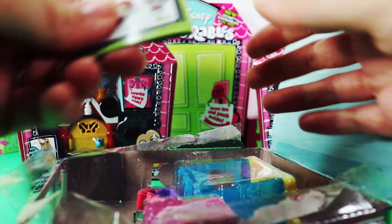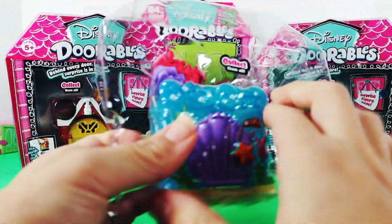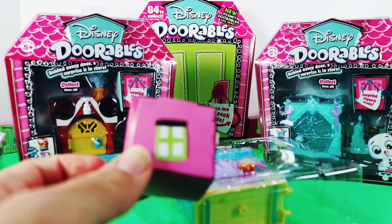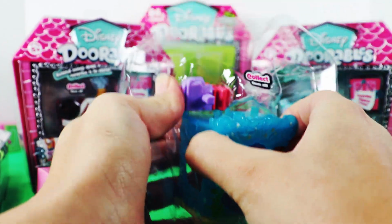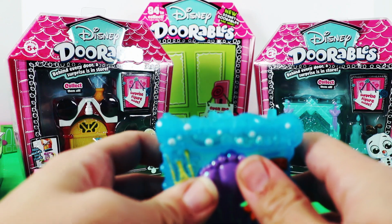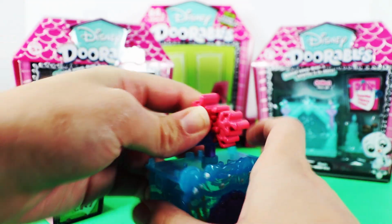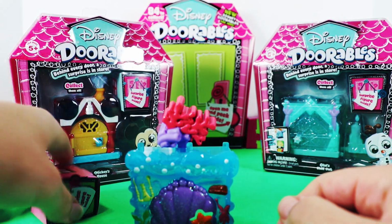Okay, so in this Ariel Cove box, we're going to open it. We have our list in here to see what character we get and to check the name. Okay, so first, we have our box with, I think, our Disney Doorable. So I'm gonna put that to the side so we can open it and find out what's inside. Then here we have Ariel's Cove. It has a really fun glittery seashell. And you can open this to put your surprise character inside. So then they have this coral that we're gonna put just on the top of our Ariel Secret Cove.